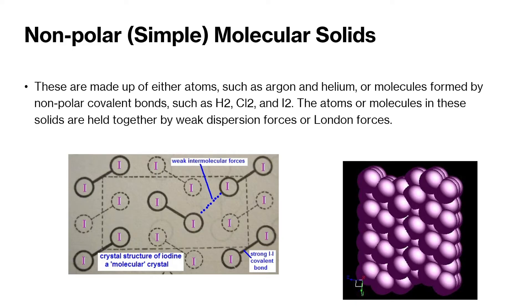I2 is our example. So looking at the structure, we have a bunch of iodine molecules and they're held together by these weak intermolecular forces to form this type of crystal structure, the molecular structure of iodine. Remember, if there are any questions, just drop them in the comment section and we'll see if we can handle them. So we have a repeated structure with flat bases and vertices from this intermolecular force with the molecular iodine to create this lattice, this crystal structure.